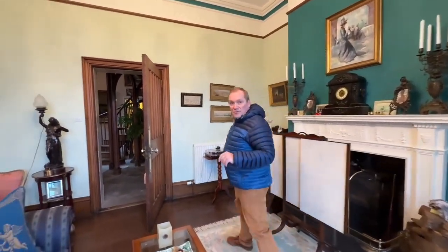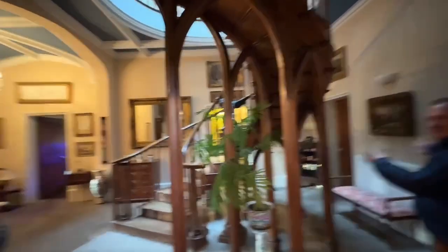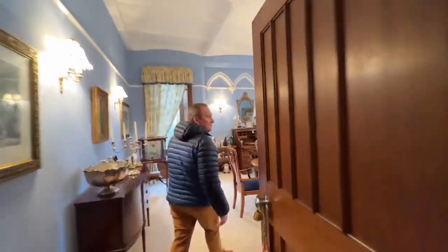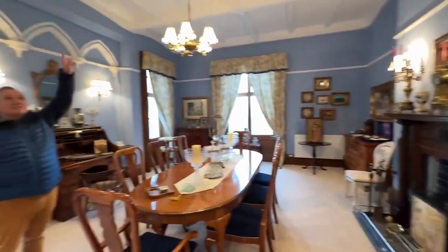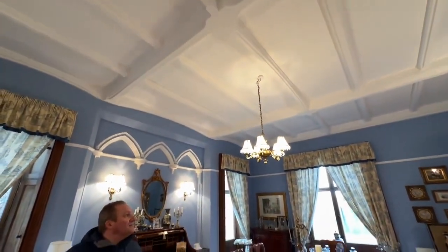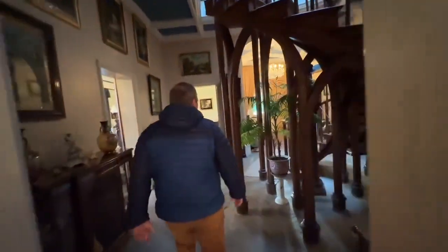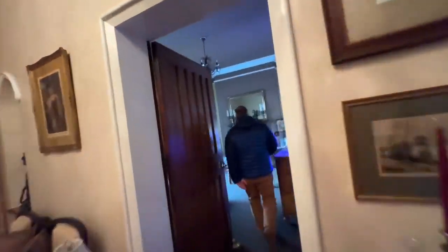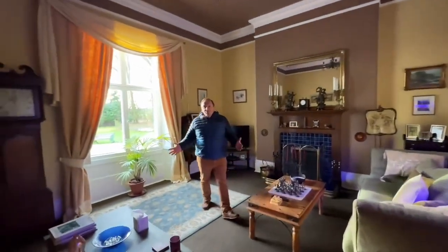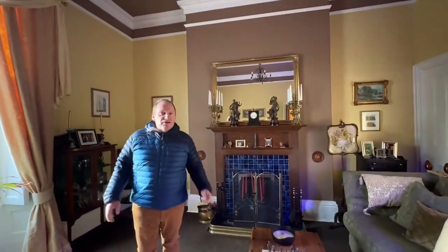That's always good to bear in mind with a property of this age. Coming back through here we get another quick glance at the staircase. We have a very nice dining room — quite substantial in size — again another open fireplace and lovely beam work at the top with a lot of height, so it feels very grand, as it should. And the sitting room at the front is again a very nice, comfortable, large space — I could imagine a roaring fire being something very nice on a winter's day.